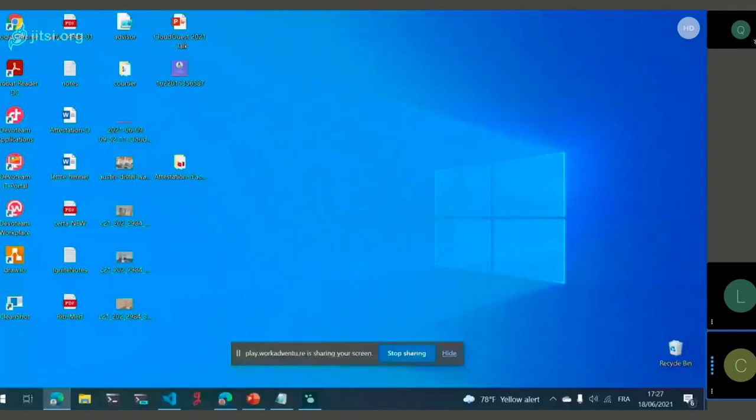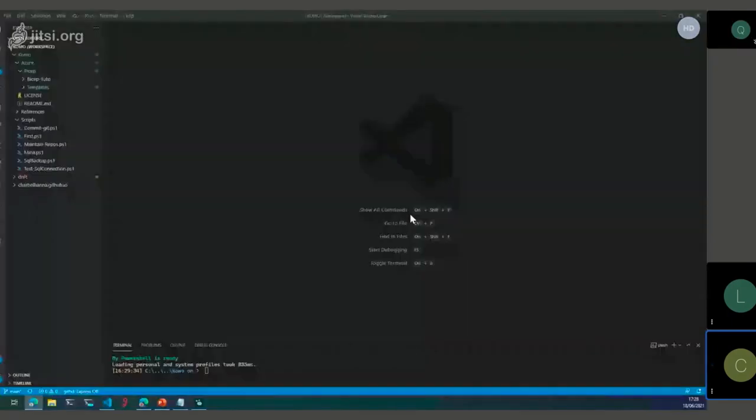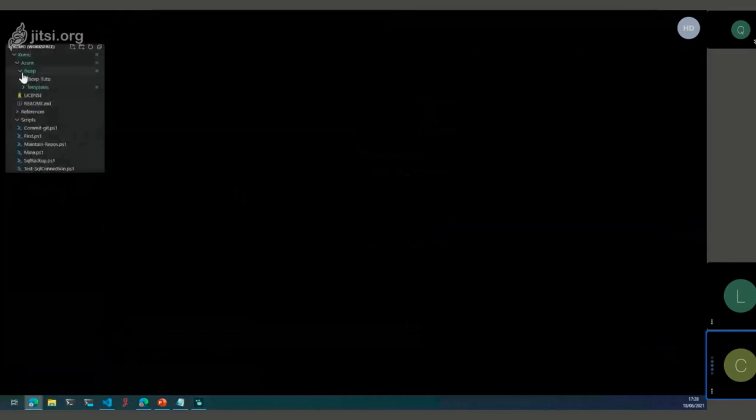Okay, let me kick off the sharing again. Okay, what about right now? Yeah, it's good. Okay, this is the right screen. All right, so now you're seeing Visual Studio Code.